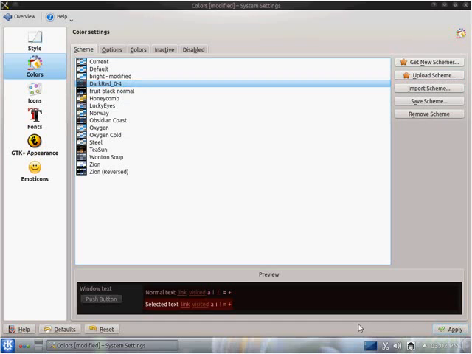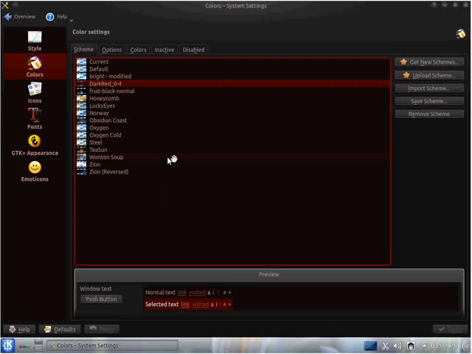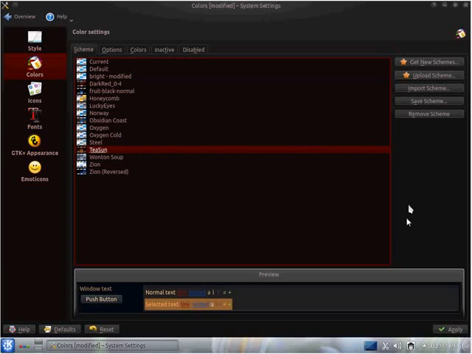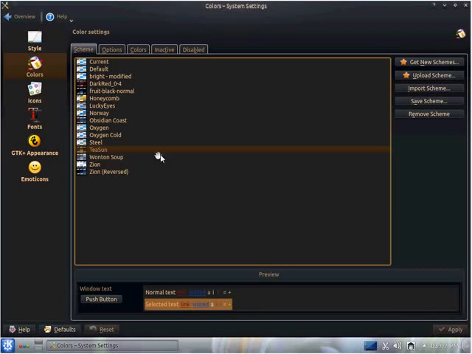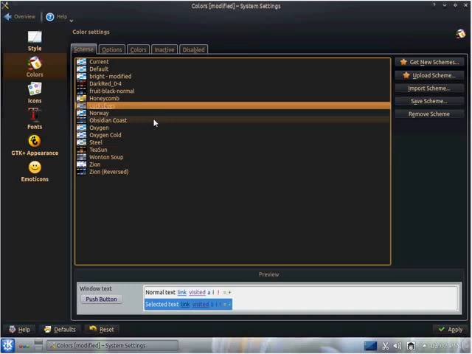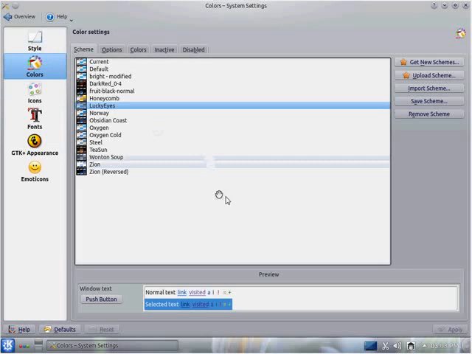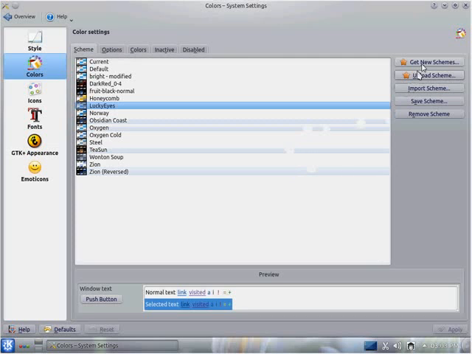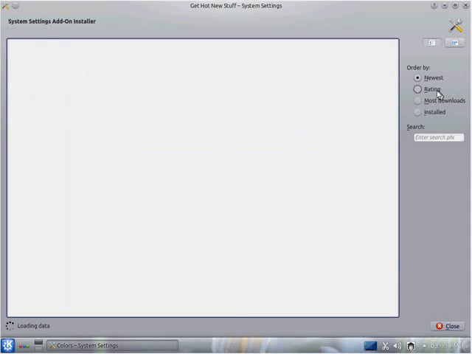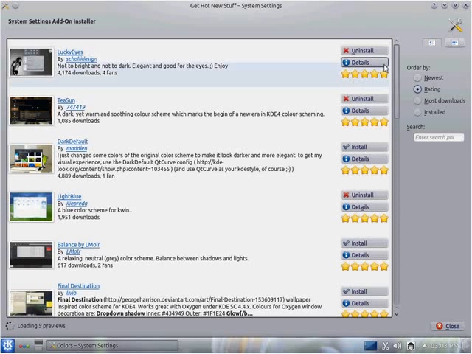We'll click apply so we can get a better idea what that's going to look like for us. That's kind of interesting. T-Sun. I think I had this one for a little while. It's not bad. Yeah, see, it's okay. My current favorite is this Lucky Eyes, which the difference between this one and the default is it's very subtle. I like it. It's a little bit darker. The edges of these things aren't quite so hard. It's kind of a softer scheme. I like this one. So once you got that picked out, and again, if you like it, go back in here and find the one that you like and give it a rating.